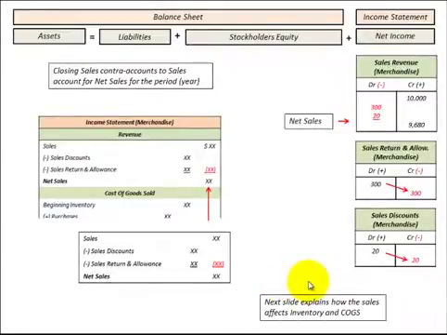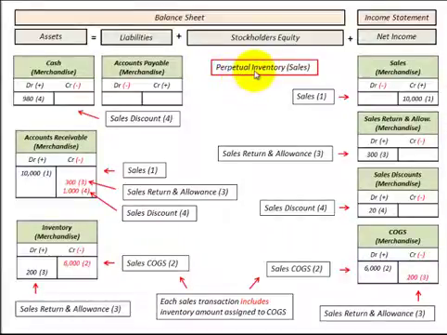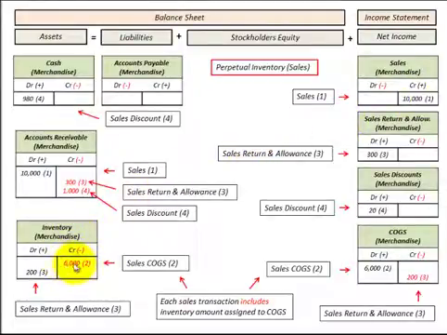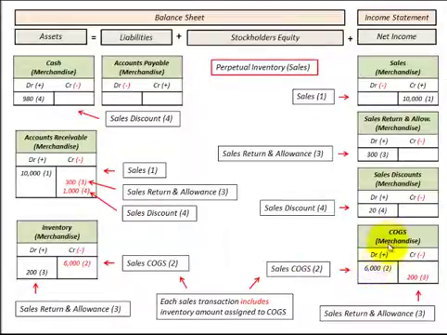On the next slide, we'll explain how sales affect inventory and cost of goods sold. When we make a sale, we should also record an inventory transaction and the associated cost of goods sold. Let's look at the sale side of a perpetual inventory system. We make a sale on account for ten thousand dollars — debit accounts receivable for ten thousand dollars and credit sales for ten thousand dollars, which increases revenue. We also have to account for the inventory at cost basis, say six thousand dollars, so we debit cost of goods sold for six thousand dollars and credit inventory for six thousand.